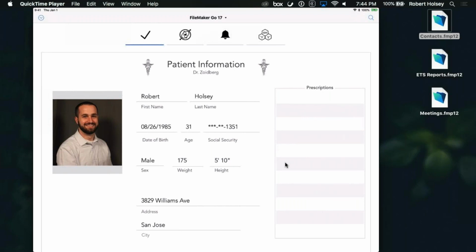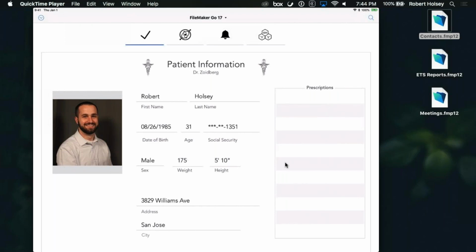Okay. So I'm also the Go product manager, so I can talk a bit about what we've done in Go. I put this little app together to highlight some of the new features. The first one is parity that we're bringing over from the desktop into FileMaker Go. A couple of releases ago it was focused on getting as much parity as made sense, and I think we got most of that covered.